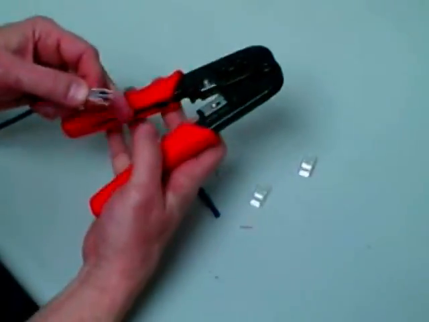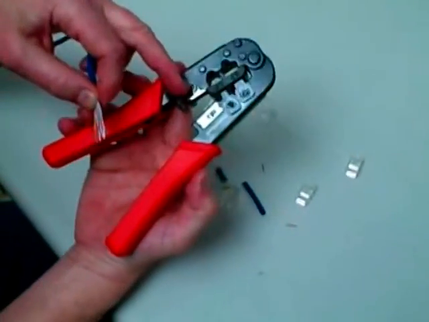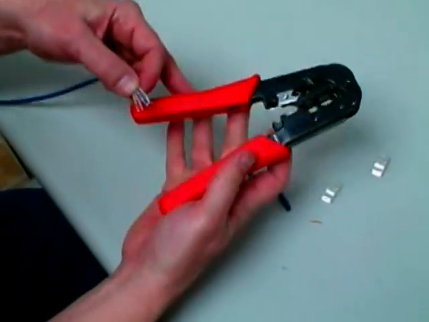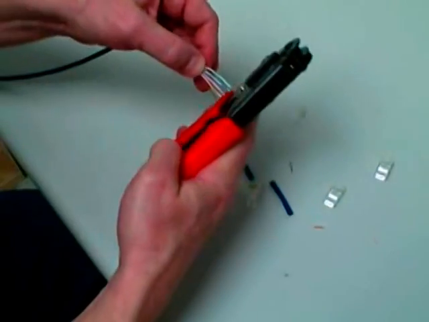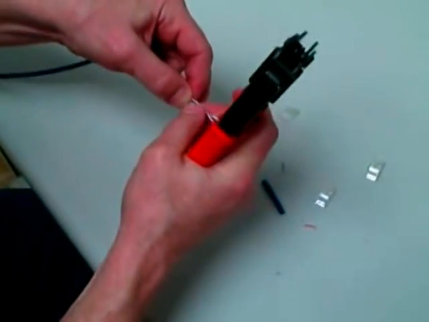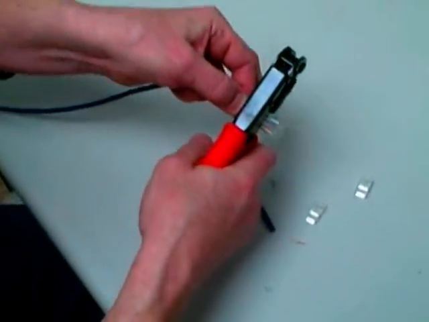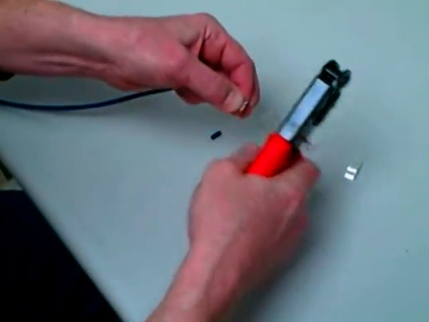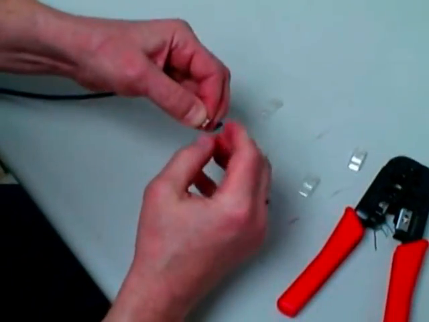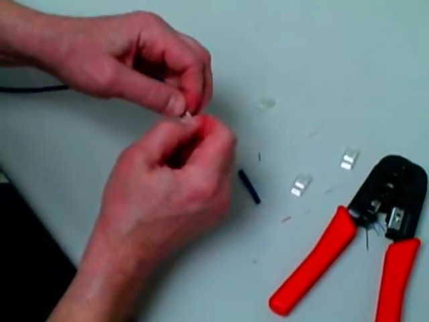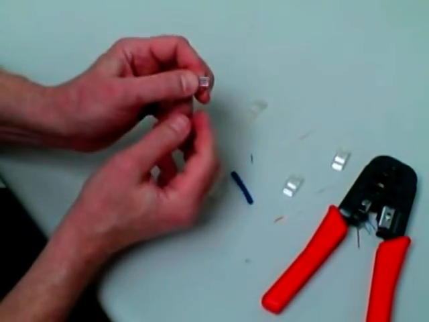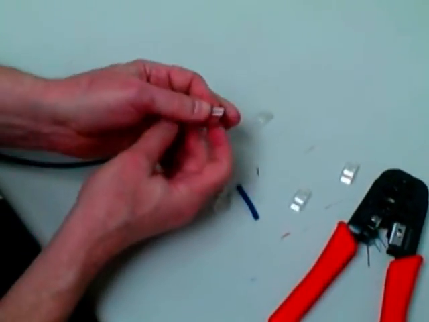We want to insert it into the end of this plug. I'm going to cut it right about here. Instead of the side with two blades, I'm going to use the side with just one blade and cut it at this length. Like this. Now I'm going to work them together so they're nice and tight. We see that the colors are all grouped properly.